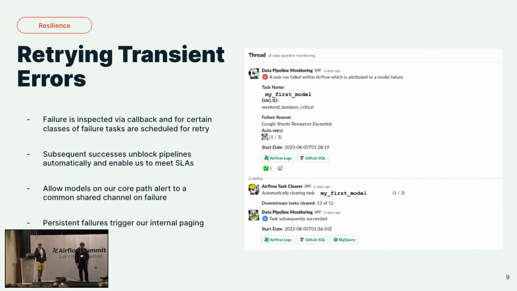Cool. So one other feature that we've implemented to support scalability and resilience is retry. So we hook into the on-failure callbacks of Airflow and analyze some output of the models that have been run and make a decision as to whether we want to retry that task or not. And we have an exponential back off and stuff like that. And we integrate with Slack to notify people that the model's failed and it's being retried. As I said, given we run a lot of our models in the middle of the night, this is really helpful to auto-recover so that we don't come in at 8 in the morning and realize that we've lost 6 hours. And also if we get persistent failures, then it's linked up to PagerDuty and the right people can be informed and come in and resolve the issue.